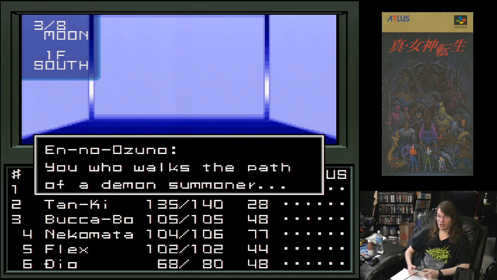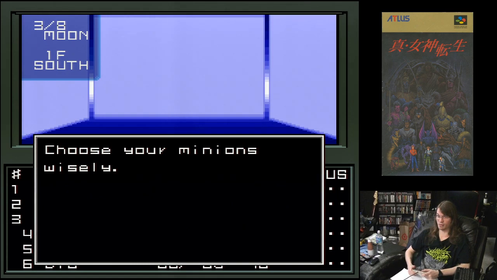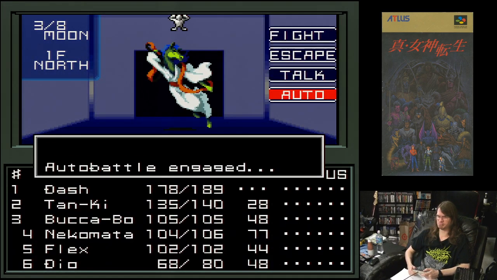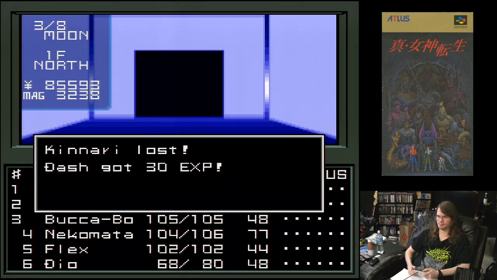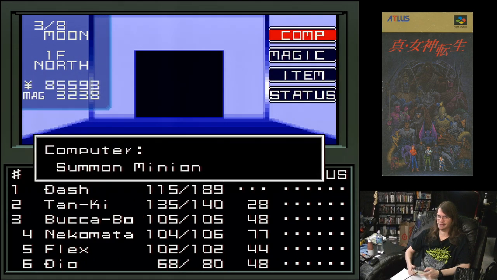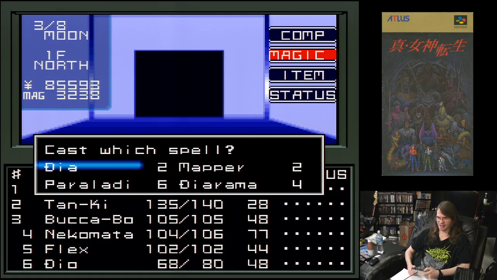You know who walks the path of a demon summoner. Even if it is you who is commanding the demons, binding them to your will, the demons you summon will still exert influence upon your alignment. Choose your minions wisely. Interesting.